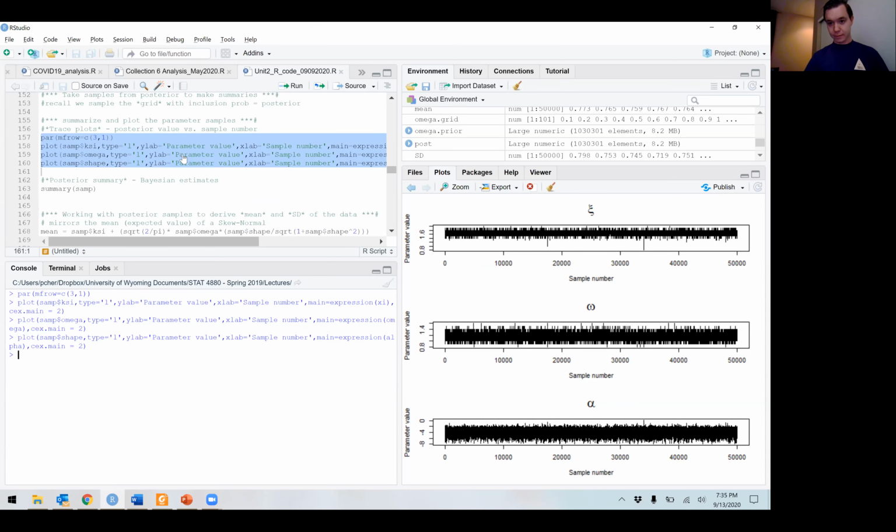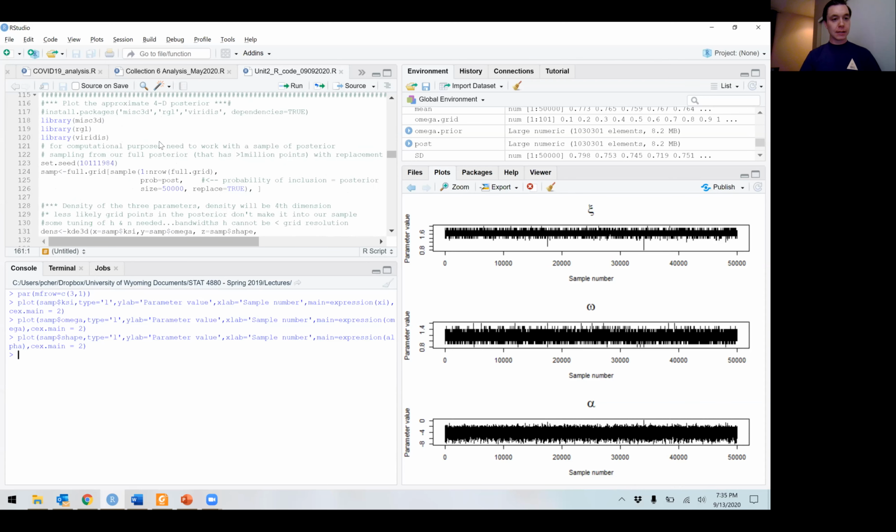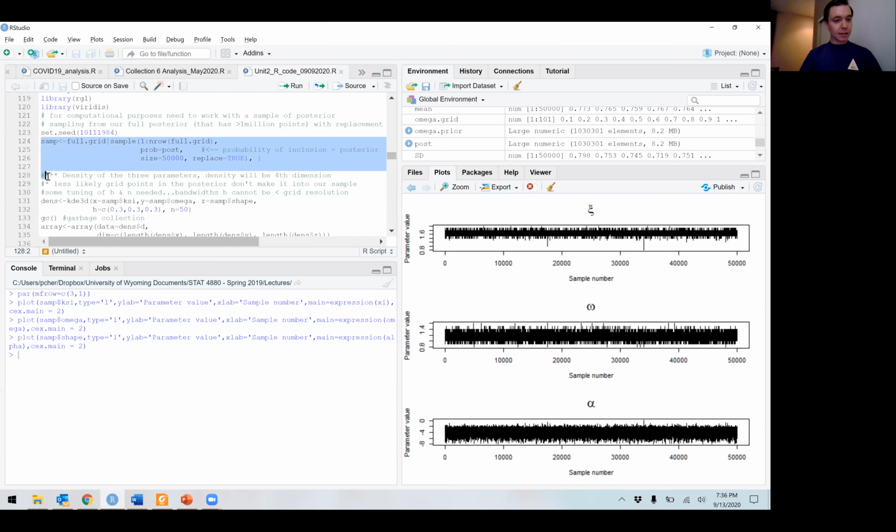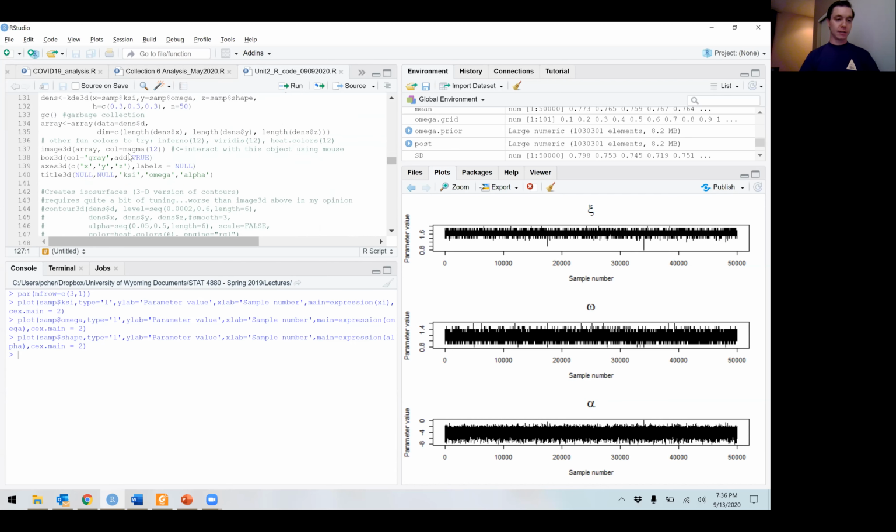So on the screen, we have a perfect looking trace plot. And that's the other purpose of this exercise. I wanted to demonstrate what a picture-perfect trace plot would look like because we know for a fact these are random samples from the posterior. In the future, we will hope we are sampling at random from the posterior. But now we know for a fact we have sampled from the posterior because I made it so right here. So we will see what these tools look like in the picture-perfect case.